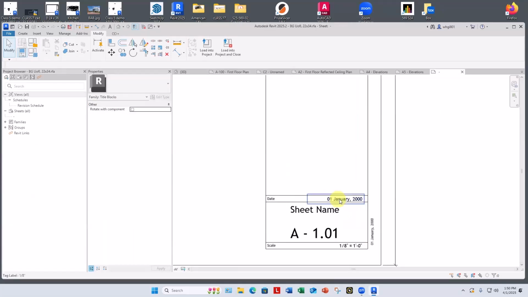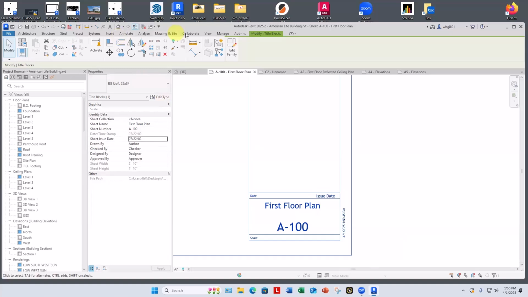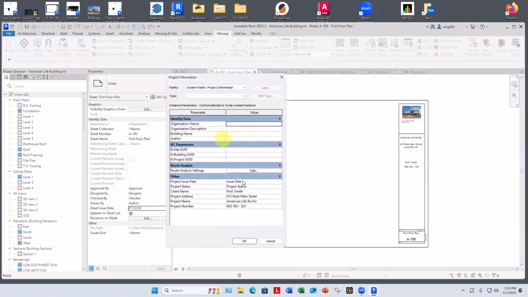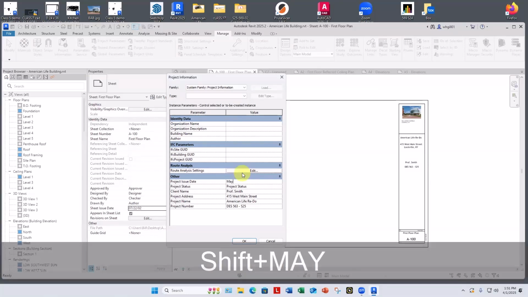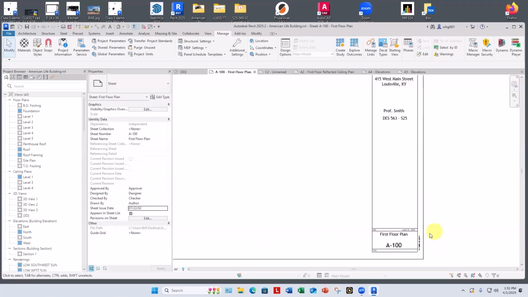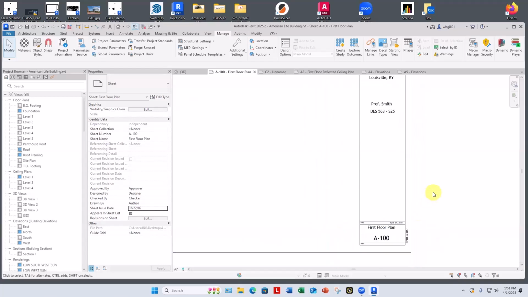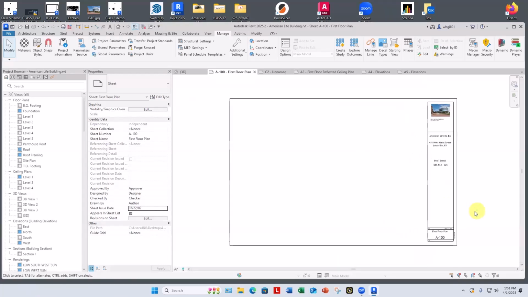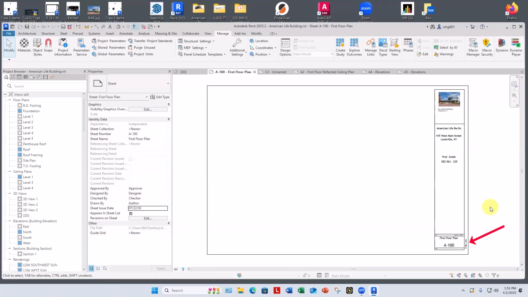The difference between these two dates here: this right here is the date in project information. Manage project information, project issue date, and we'll just say that that's going to be when's your final review. Tomorrow. April, that's this month, 31st. Make it as long as we can. Okay, so then that'll show up down there, and that'll show up on all of them. So that's just the date of your final review. And the vertical one is filled in by Revit with the date and time that the project is actually printed.